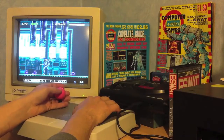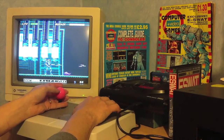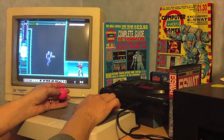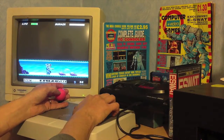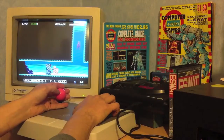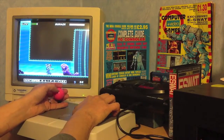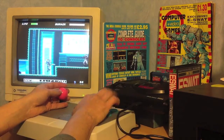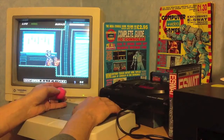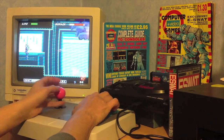But yeah, on this stage, I find you can use that plasma weapon. I think it's called plasma, you know, the blue weapon you charge up. But I think this weapon is better, because with the plasma weapon, if you just use a single little shot, it's not very strong, and you've got to wait till it charges up for a decent shot, and it takes too long in my opinion. This gun looks a bit shoddy, but it's the strongest one in the game, I think.